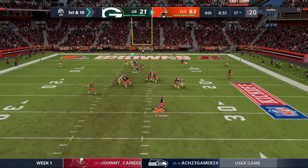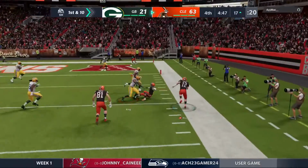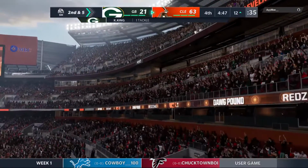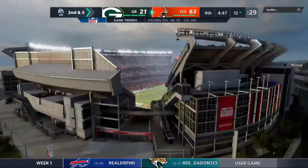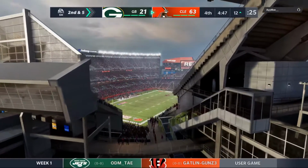Into the red zone, it's Rodgers. Eluding the pressure right. And now he's going to use his legs. And he'll be out of bounds, taking it just shy of the 10 at the 11 or the 12. He'll get 5 out of the scramble. It's 2nd down. Okay, he's not going to get the first down, but this is still a nice job of buying some time and then running to get to the sideline and get out of bounds and avoid the big hit.